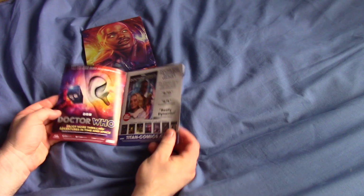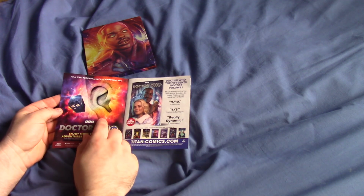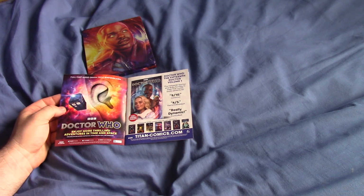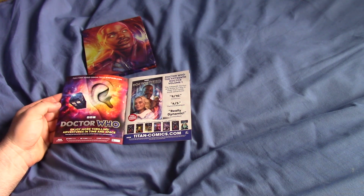More exciting products from Doctor Who. Hopefully it's 15th Doctor centred this time, but then again, considering the last few haven't been that centric on their specific Doctors for their releases, e.g. First Doctor for Celestial Toymaker, 4th Doctor for Horror of Fang Rock, so we'll see how it goes. Here we go. Okay, "enjoy more thrilling adventures in time and space," and that sort of does give 15th Doctor ears. Okay, well, to be fair, in Big Finish's case, it would have to be one of the other Doctors, and it's more of a general thing, so yeah, that's a nice call-in.